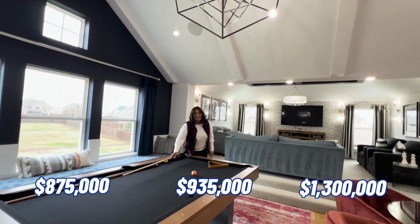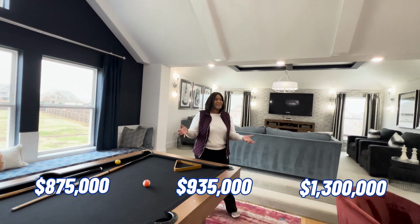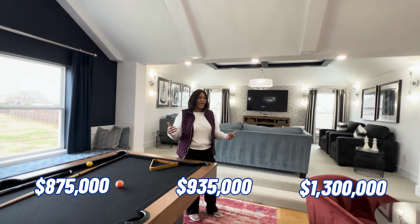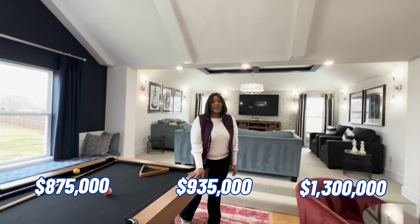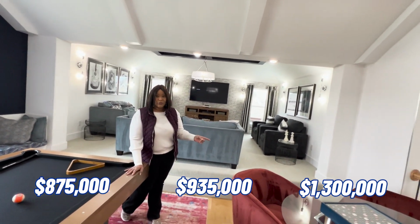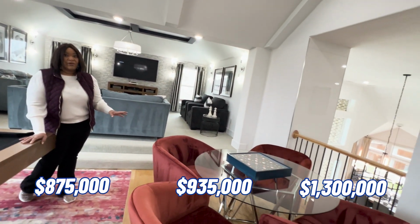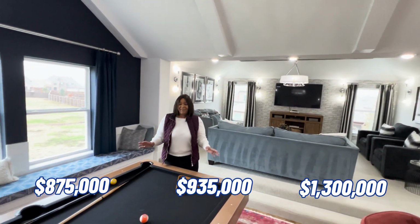And upstairs is even more fantastic. So, I should have started upstairs because sometimes I think when we are buying homes, we really focus on certain things. But what I know as a parent of 3, what's really important is the space that the children will hang out and call their own, because we need our space, and trust me, they need theirs.